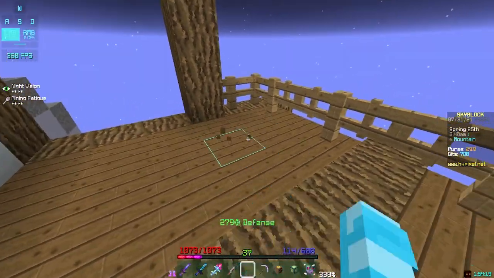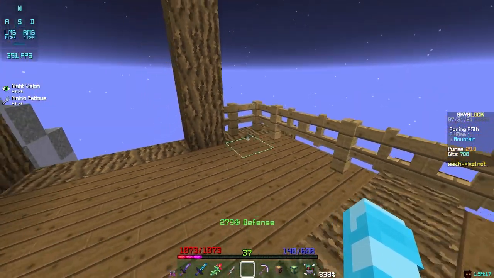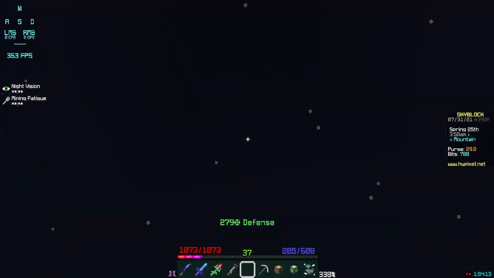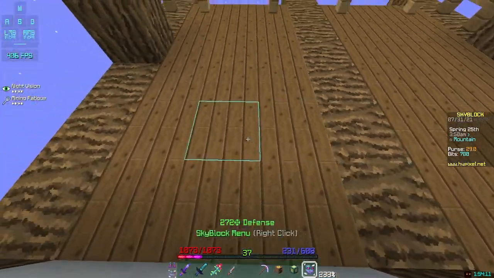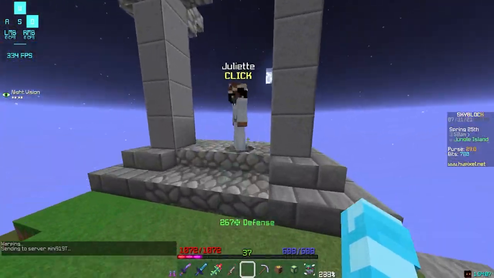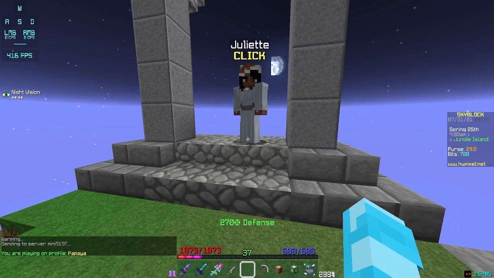He'll be standing here. Give him the rabbit 6 potion. He'll give you a chunk of the moon, and then he'll just fly up very high into the sky. So once you have the chunk of the moon, go back to Juliette and give that to her.